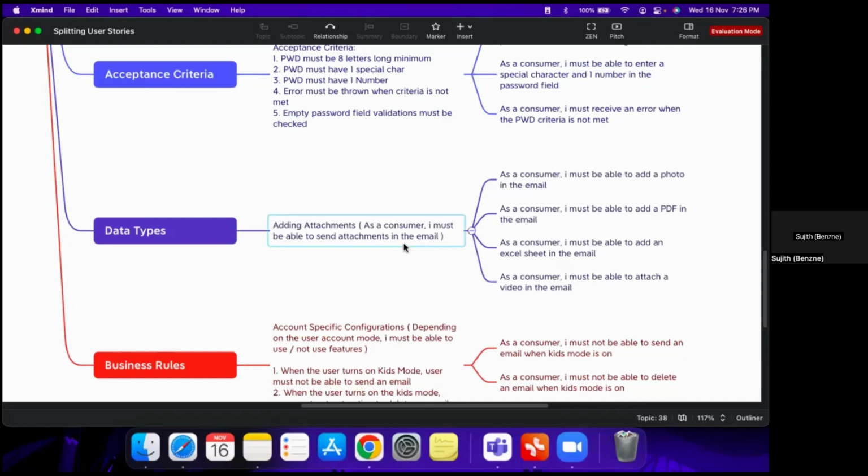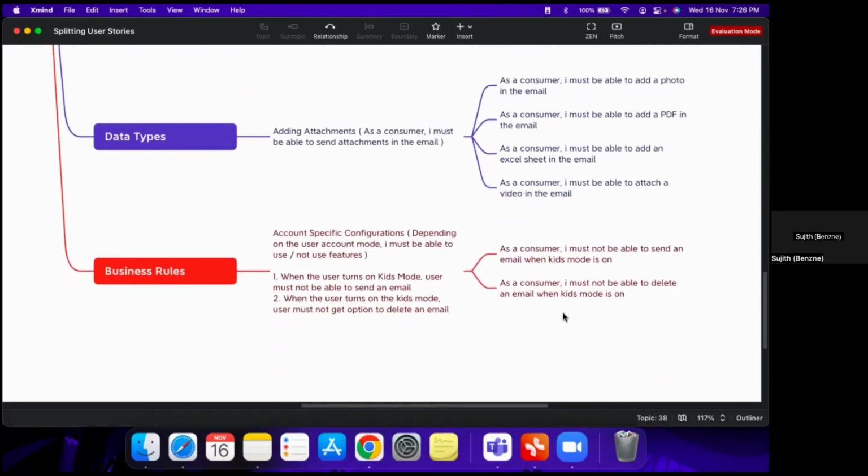Now, the attachments here can be of various data types. One can be a photo, the other a PDF, the other an Excel sheet, the other a video, right? So if you have multiple data types, you might as well break them into separate pieces and deliver and take feedback.